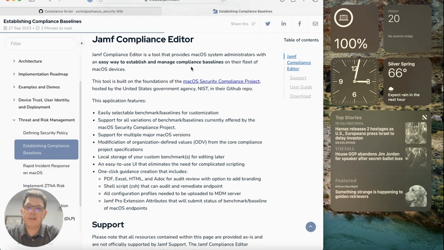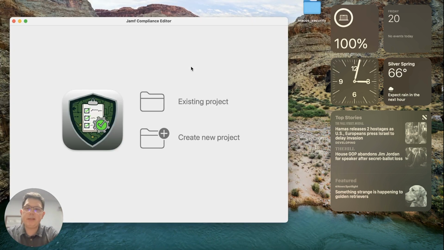They actually announced this at JNUC this year, that they were going to keep this app free for anyone who wants to use it, and they're never going to charge extra for it. So really cool feature that they're bringing to the table, and it really is a GUI interface for the GitHub repository that we just walked through.